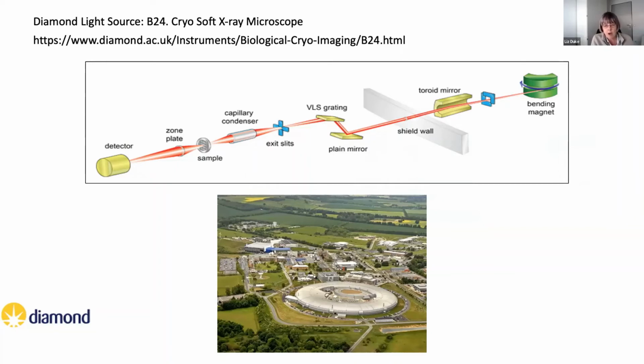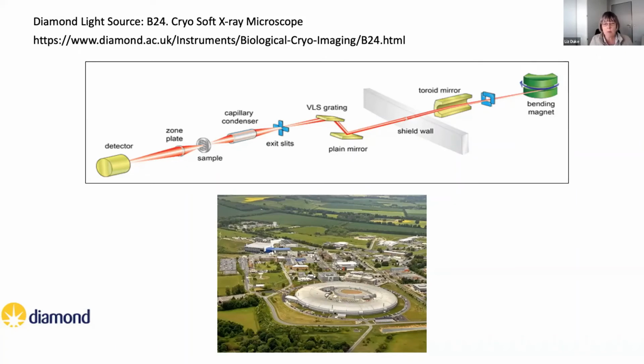And this is an illustration, still at Diamond Light Source, of beamline B24, and I would strongly encourage you to go to B24's website, where they have amazing videos of all the data that you can collect, showing you how to prepare the samples, with links to their YouTube videos. So really do encourage you to go and look at that, because what's also really powerful about cryo-soft X-ray microscopy is the ability to correlate the X-ray results with cryo super resolution or cryo conventional resolution fluorescence microscopy. And the combination or the correlation of these two imaging modalities is incredibly powerful.